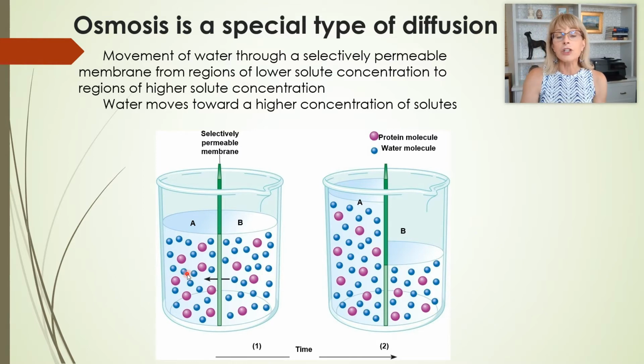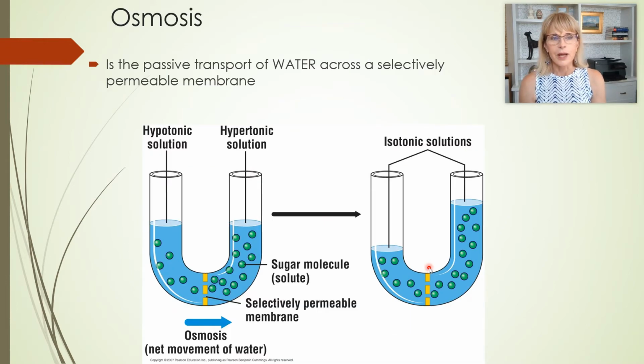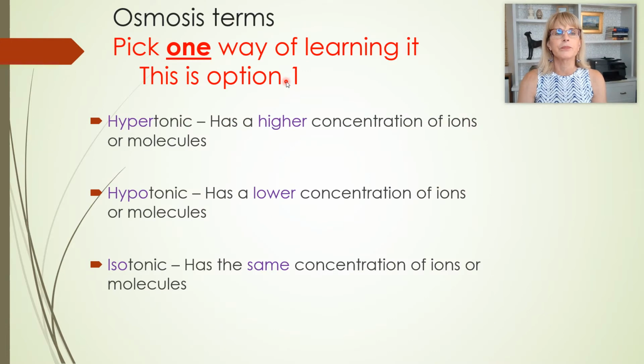And actually, this picture here, that would really happen. If we had a beaker like this with a nice watertight seal, then we actually would see the water level on one side get higher, the water level on the other side would drop, appearing to disobey the law of gravity. But that is because osmosis generates force or pressure. It is a type of passive transport because it actually is a type of diffusion, and diffusion is passive transport.